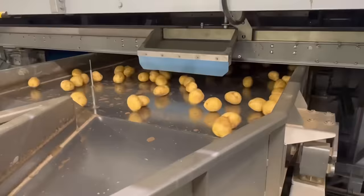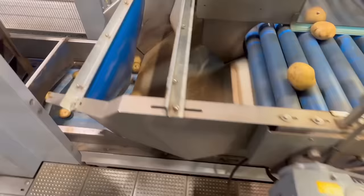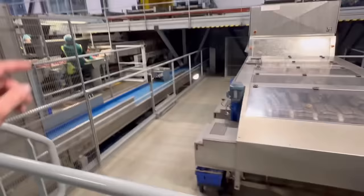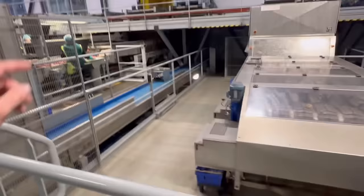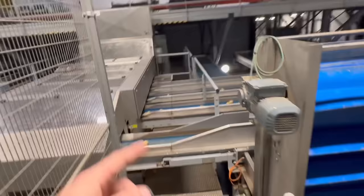After they've been washed they get another final check for any defects, then they go off to the packing lines. Over there it used to be manual, but this is optical — the spuds come through and are rotated, cameras look at them from different angles, and if there's a defect it drops them onto the right conveyor. That's basically doing away with three or four people.